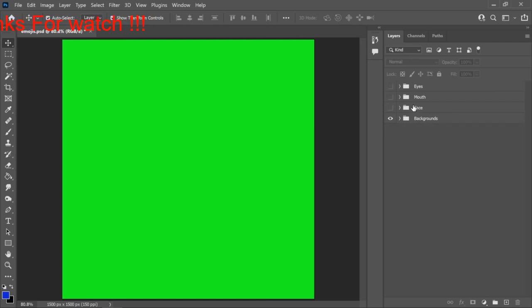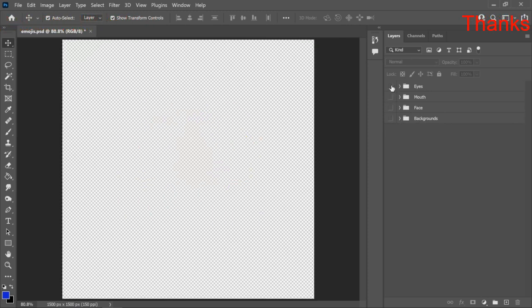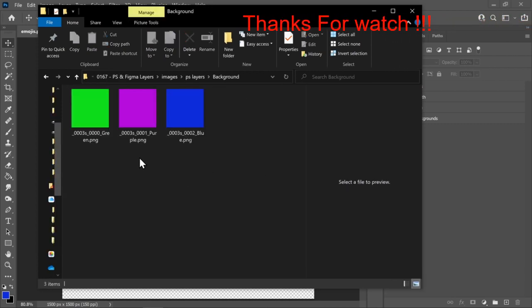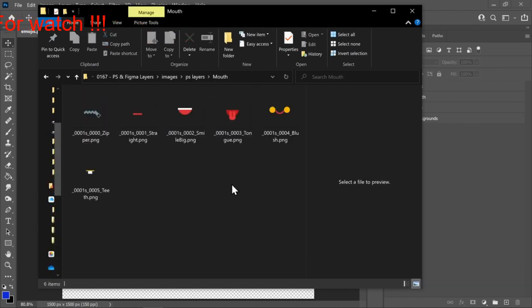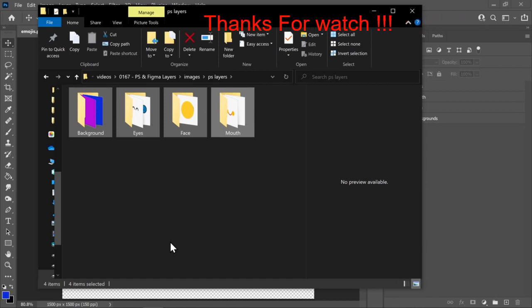Okay. And then we could just do the same process for the face and then the mouth and then the eyes. All right, and so this results in all of our backgrounds being in our background folder, eyes, face, and mouth. So now we can copy these layers into the layers directory of our generator that we went over in the create an NFT collection video. Then our generator will pick random variations and create a bunch of unique images.